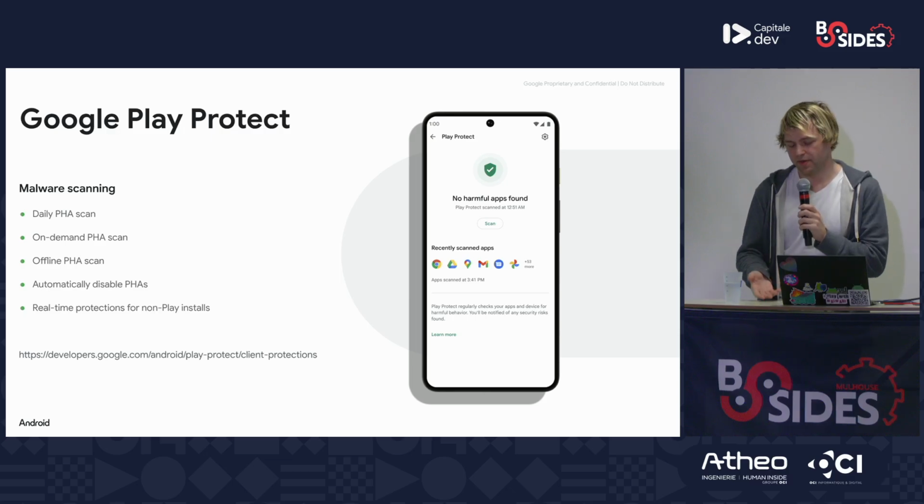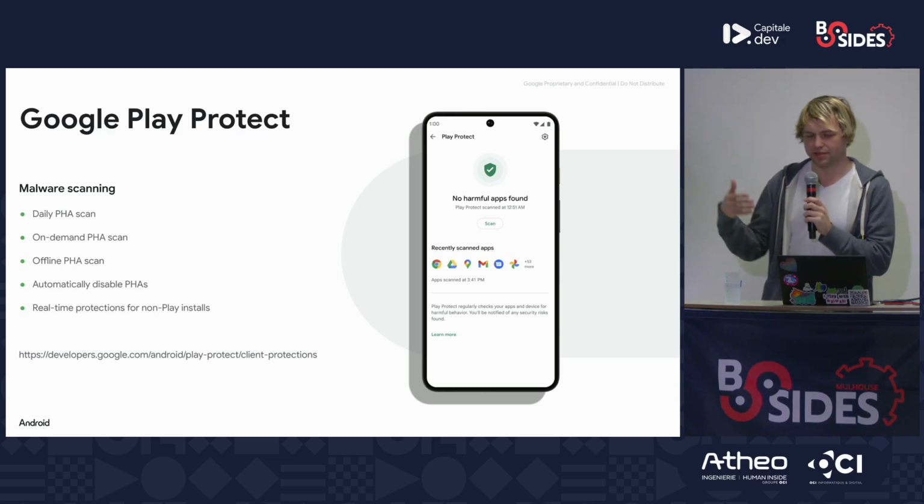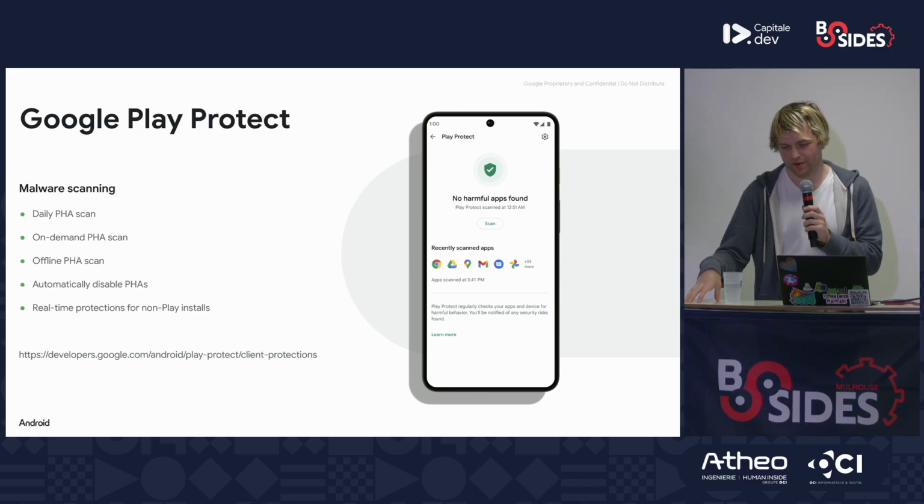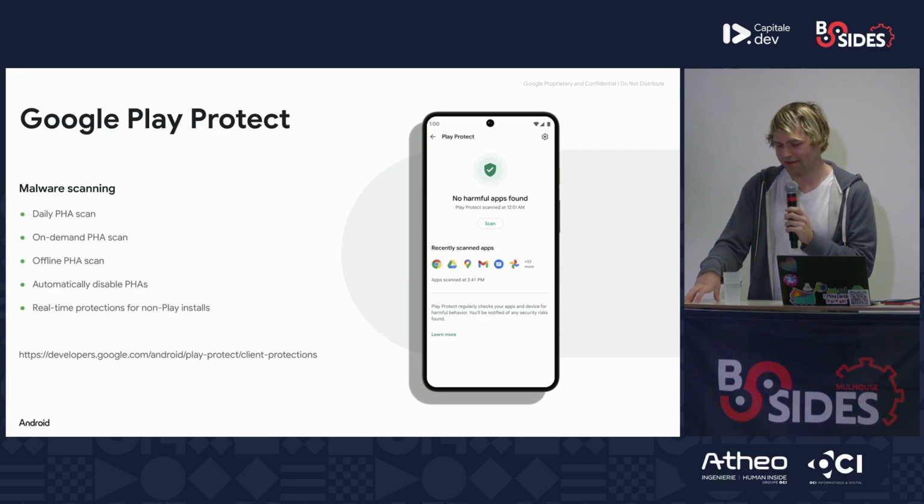And obviously, because the detection is fairly easy, as I mentioned, we use a system called Google Play Protect that comes with your Play app. Despite its name, it not only scans Play apps, but it also scans apps that are not on Play, that are installed on your device. And it does so daily, on demand.